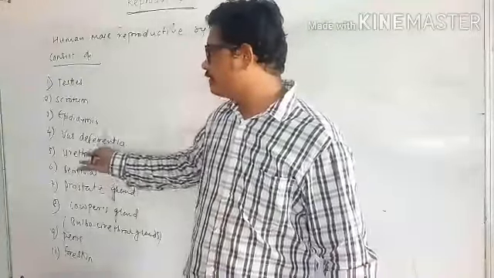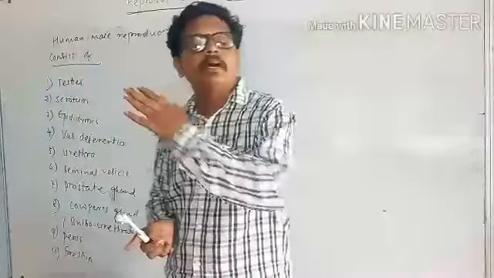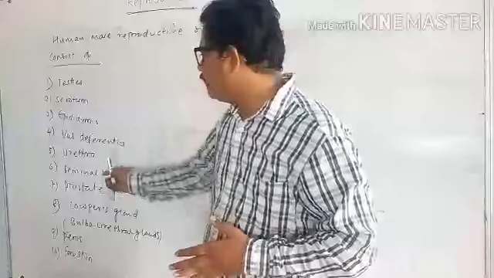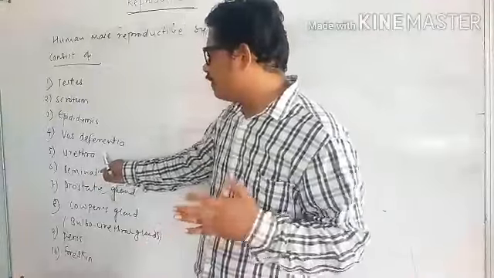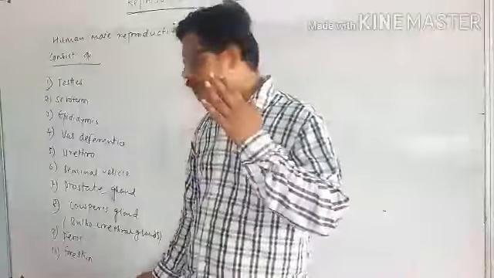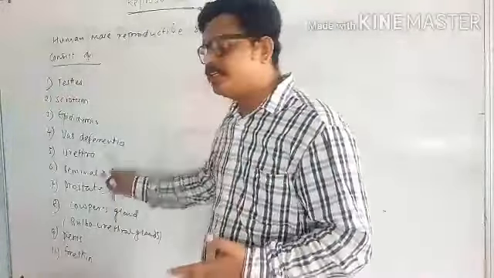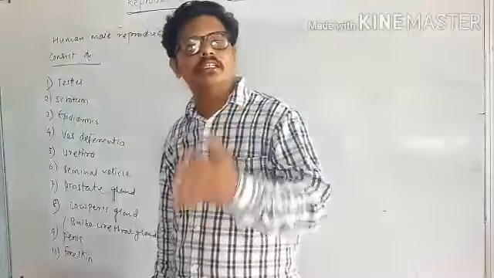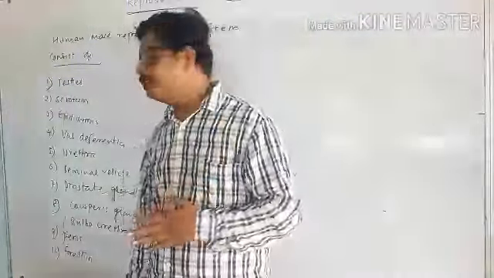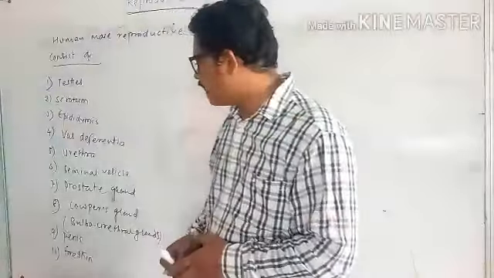The vas deferens runs upward and enters the abdominal cavity by piercing the inguinal canal, and then enters the urethra. The urethra continues into the penis and opens outside the body, carrying both urine as well as the male genital material, that is semen. That's why the male urethra is also called the urinogenital tract.